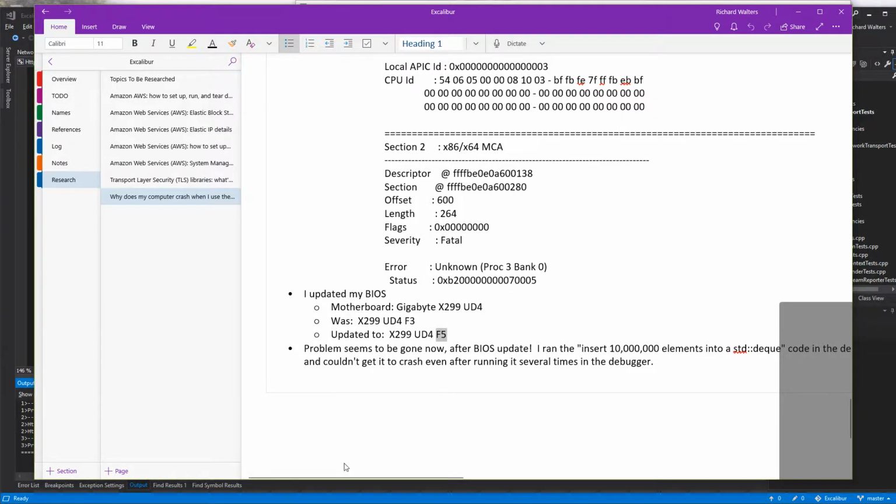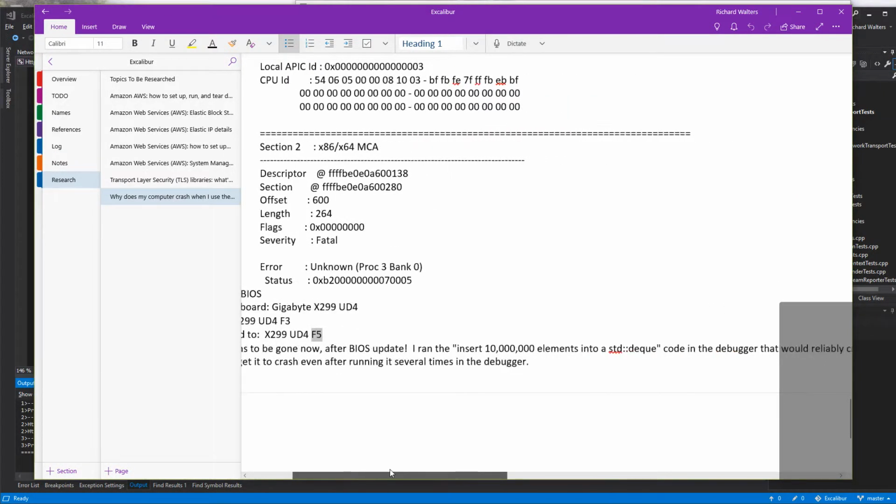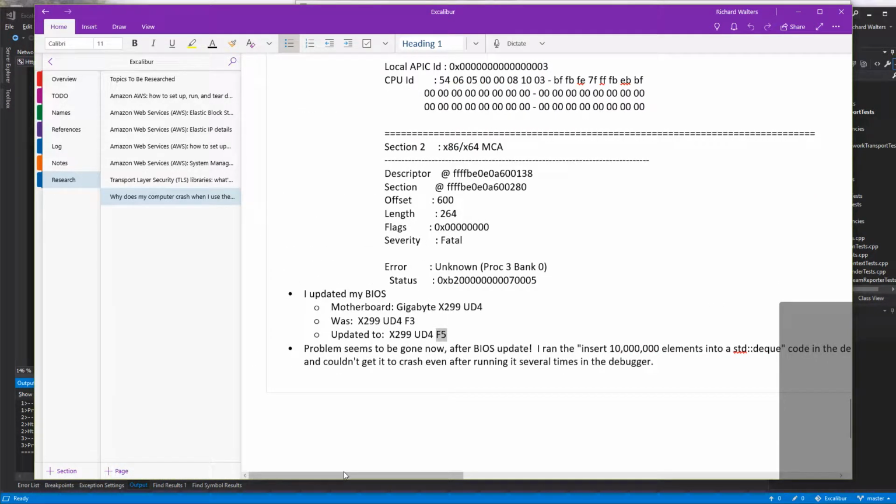So I reran the code that would crash my computer reliably, and I can't get it to crash anymore. So I believe it was just my BIOS was old. My theory is that the CPU I'm using was 1 generation after the CPUs that this F3 version of the BIOS knew about. And so I was using a newer CPU than the BIOS was programmed to support.